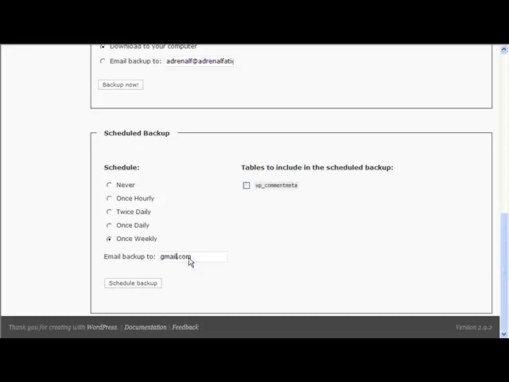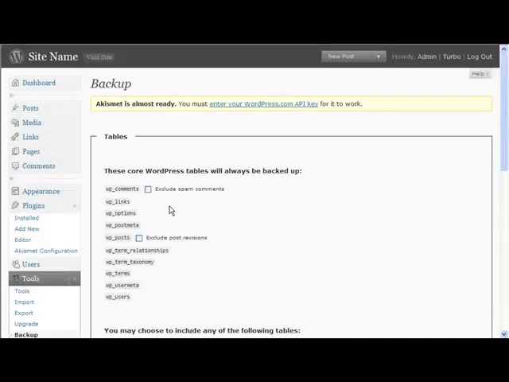So set them all to go to a Gmail account and back up any of the extra tables here. And what this will do is make sure that, if something happens and a web host goes down or something, you haven't lost everything. You've got all of your database, so you can just restore the WordPress, restore the plugins that you've installed, the theme, and then you've got your database back with all your posts, so you haven't lost everything.